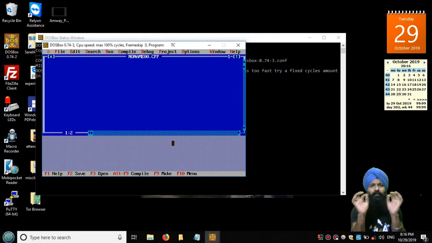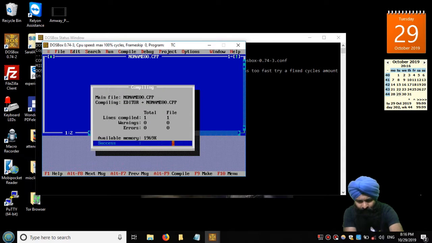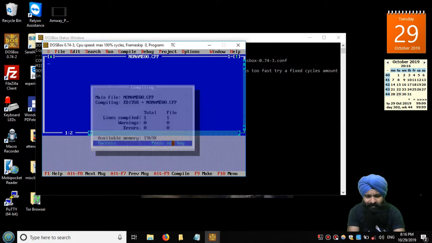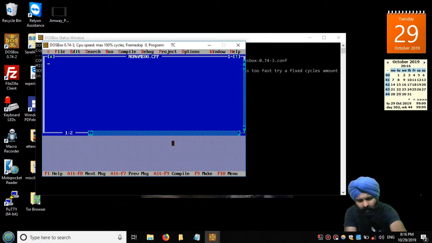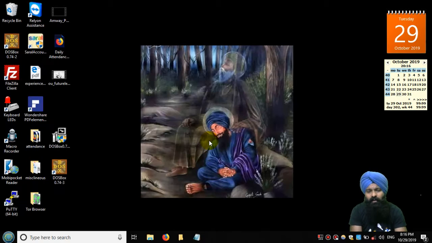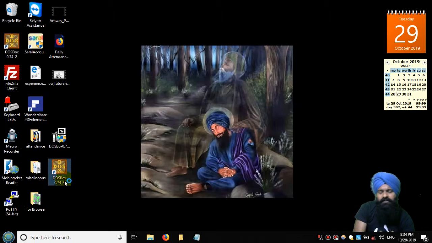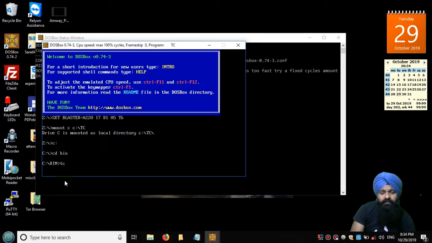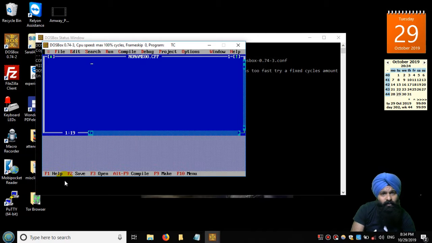Now you will face one more problem with this environment. Usually you use Control F9 and Alt F9 to compile or run your program. Let's see Control F9. It's compiling successfully. But if you press Alt F9, your window will close. This is because of the default configuration of the DOS box. How do we override the default configuration so that our C++ will not close when we press the combination of Control F9?